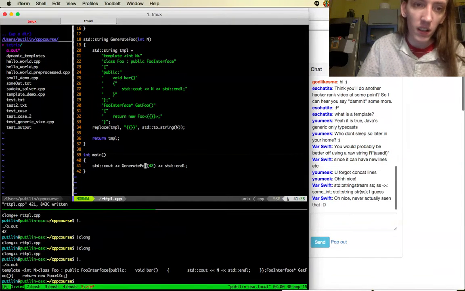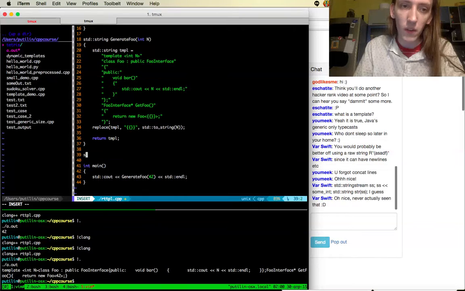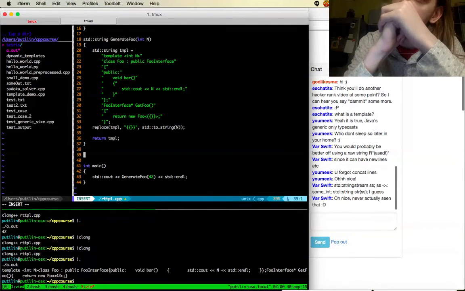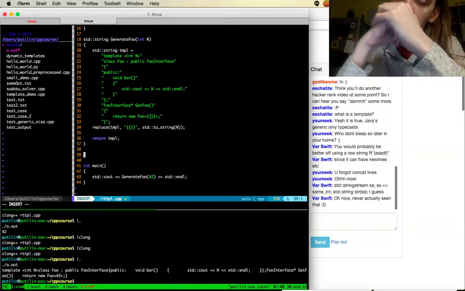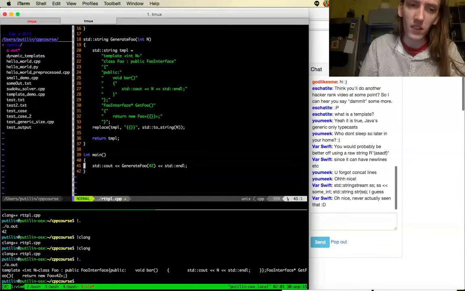Generate full. Okay, so we have generate full. Let's write a function called, no, maybe not. Let's not write a function. Let's just generate it here.